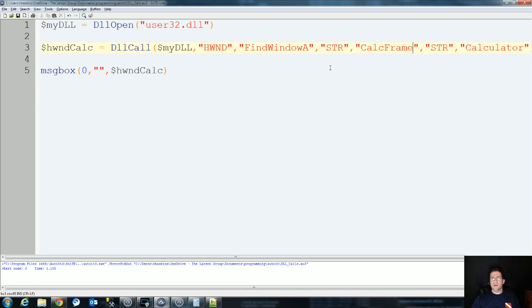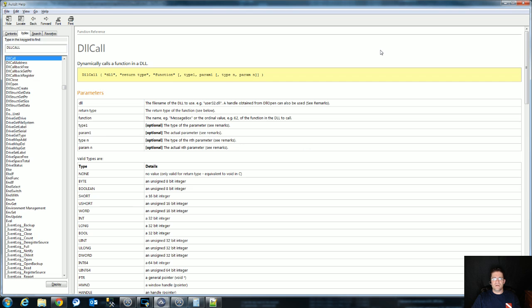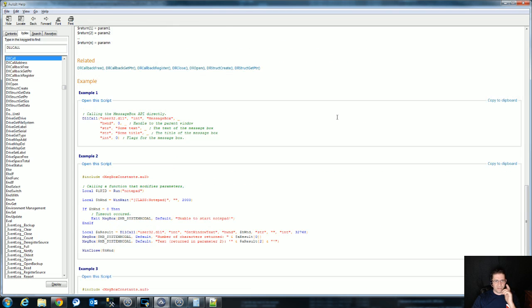So I truly think I've got these in the right order. But then when they show it down here, DLL call user32, the return type, get window text. It shows HWND, handle, string.